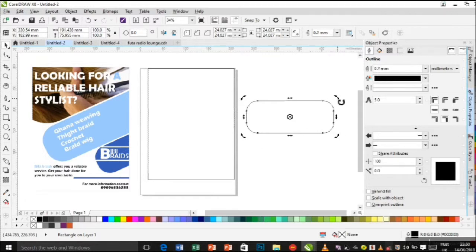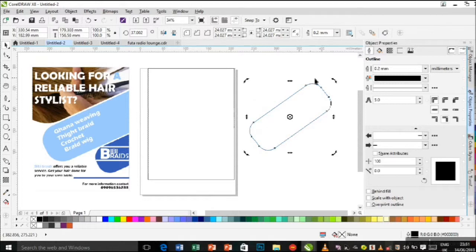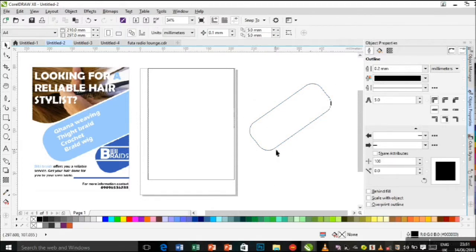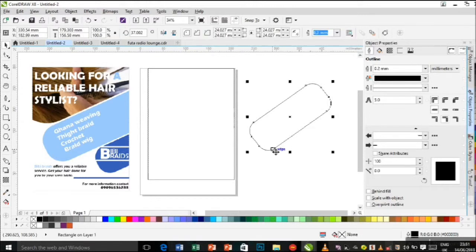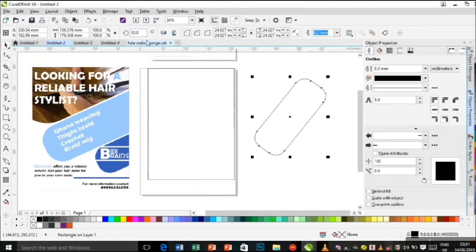Then you place your cursor, left click on one of them, and drag it up or down depending on the rotation you want. This rotation is at 37.02 degrees. You can give your own rotation here once you know your value. I can edit it here and give it, let's say, 52. I press enter. You see it has changed.